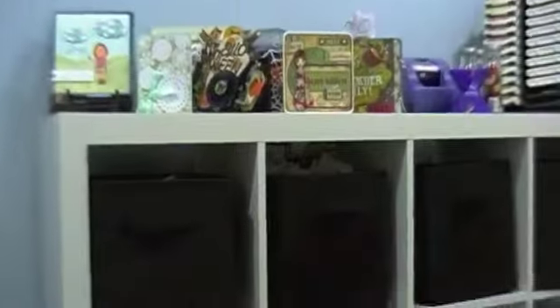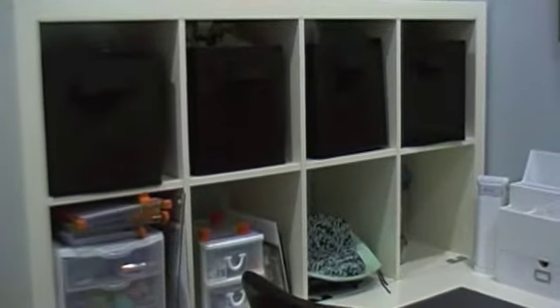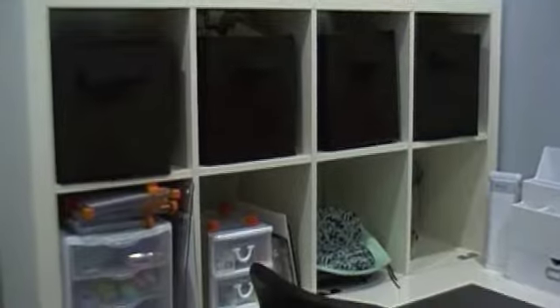New to my scrapbook room — and this is why I primarily made the changes — is I just had a regular desk in here and I found the storage wasn't really working for me. YouTube being as fabulous as it is, I know a lot of you have got this IKEA desk. Being from Canada and not close to an IKEA, I had to order it online, but I'm really happy that I did. At the top I've just got some fabulous cards that all you ladies have made, some mini albums and projects. I've got my Stamping Up ink. These black bins I purchased at Arzellers — probably Target for my American friends.